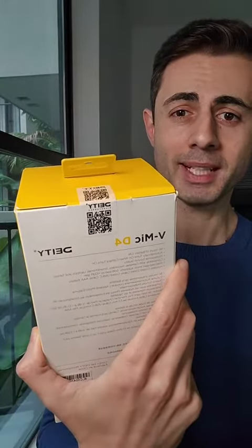Look, it's not even unpacked. Let's unpack it and take a look at it. While I'm opening this, I want you to know that I'm currently recording on a Rode NTG mic. I really love this mic and we'll see if this one can compare. The first thing to note is that Aperture has taken a lot of inspiration when it comes to the design from the Rode NTG mic.